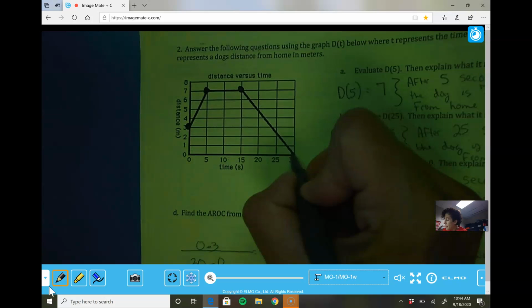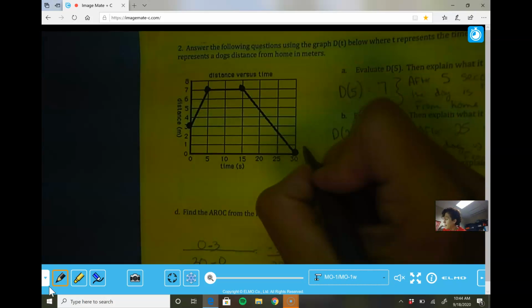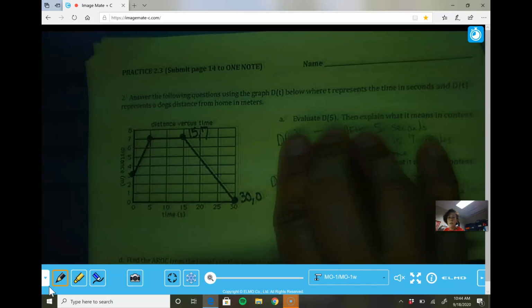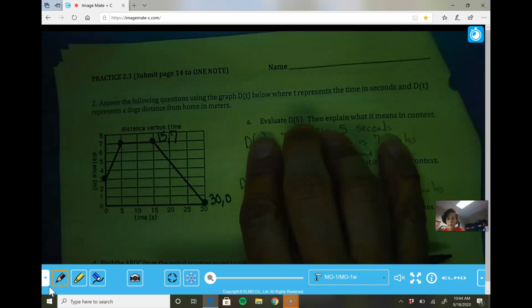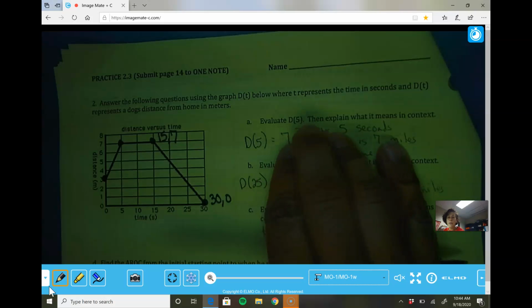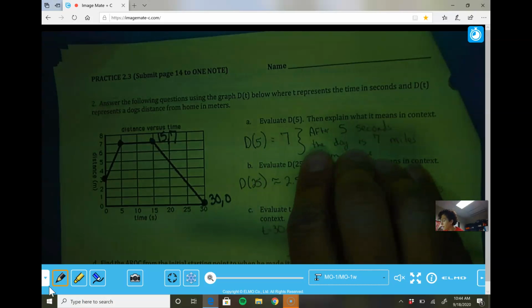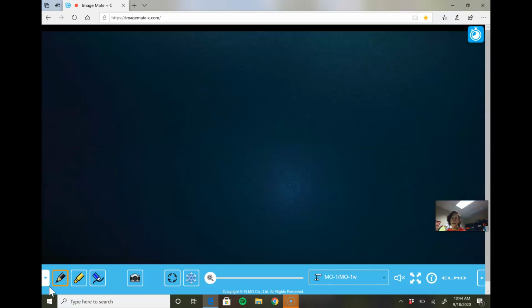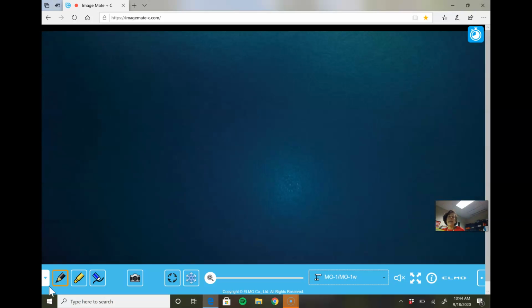So you're going to use this graph. Again, I would suggest you mark those important points: where it starts, any turning points, and where it ends. All right, and you'll want to write those x values. So that's 30, 0, and that's 15, 7. I'll let you do the other two. And again, you're going to evaluate. So tell me what this is worth, and then you're going to explain what it means so you can see the first answer. And then you're going to do an average rate of change, and then just average rate of change practice down here. And again, I expect all those denominators to be 1. And if you get a long decimal, I want you to go 3 numbers behind the decimal. And that's it. That is our videos for the week.